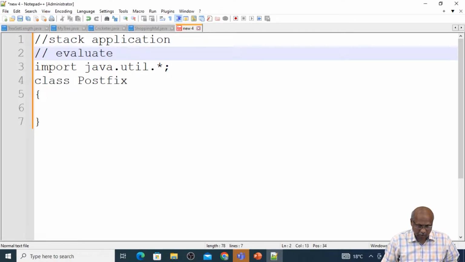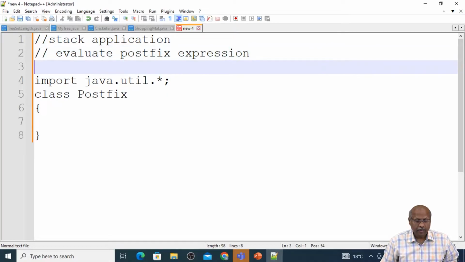Evaluate postfix expression. My expression is given in terms of a string.